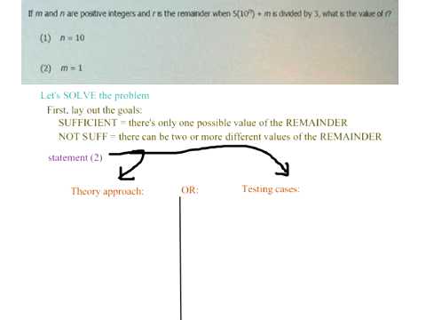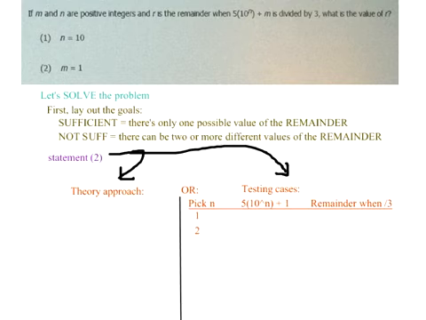So, m is fixed at 1, so we get to pick values of n. And then 5 times 10 to the n plus 1 is the number that we're concerned with. And then we want the remainder when we divide by 3. So there's a nice little table. When you test cases, it helps to make tables like this just to keep your thoughts organized and so that you don't forget what the steps are. It sounds stupid, but it's very, very easy to totally forget what it was that you were doing right in the middle of it, especially when you're under the pressure of this kind of test.